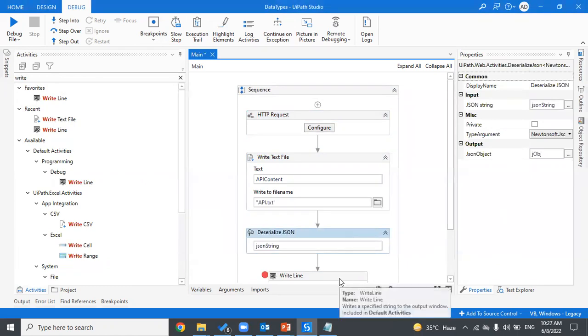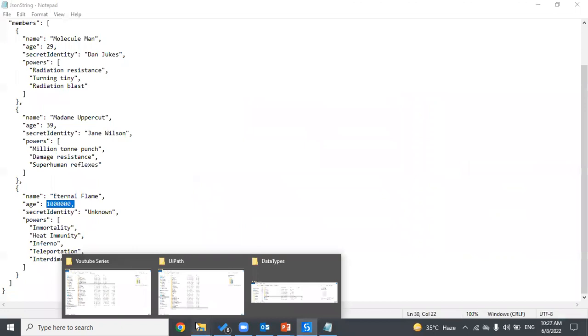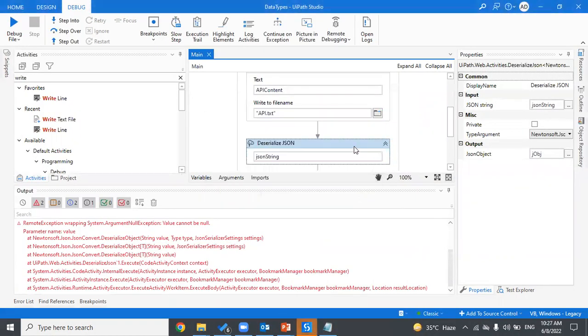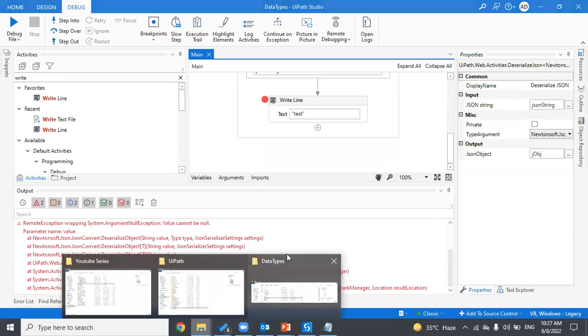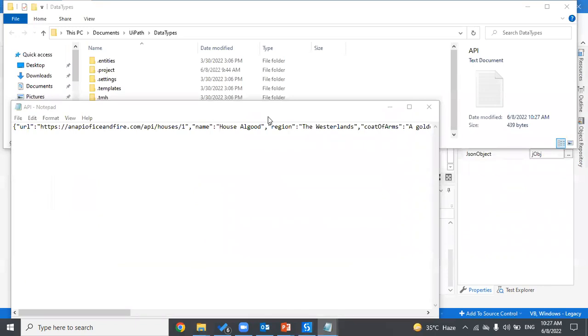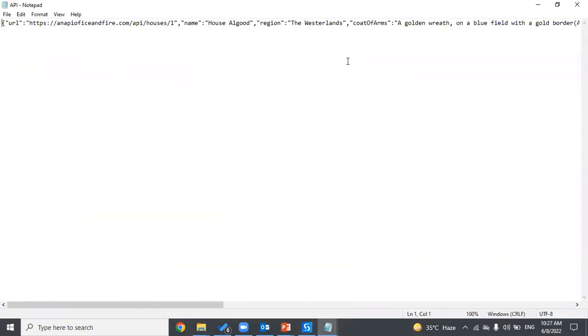We'll see its data extracted here. This is okay because the error was somewhere else, before that our execution would have stopped. So we have an API file here that has the entire data.